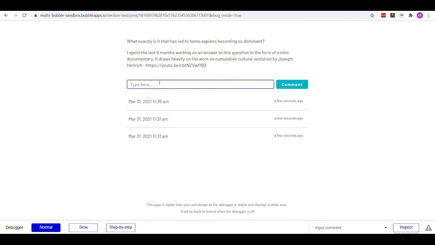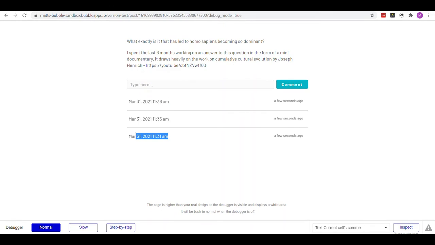Okay, now we're seeing some older ones. If I make a new comment, that's right at the top. So that's sort of there, but what's a bit more intuitive is that the first of these three is the first comment that was created, the oldest of the three that we're choosing. And then the last comment is the most recently created comment.